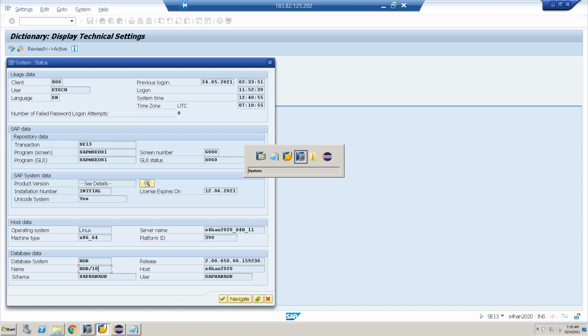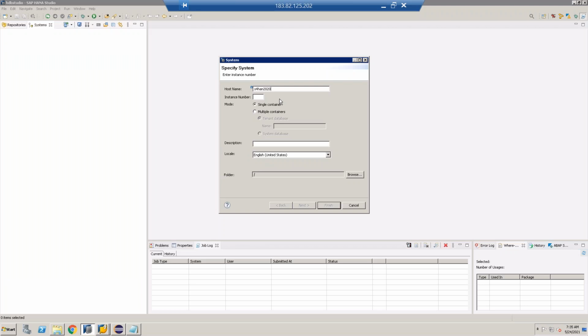So what I can do is paste the name, and the instance number was 10. Or you can get it in your email from your basis team. You just have to add those details and give a meaningful description. This is the HANA database which is connected to our 2020 system, because we might have one for development, one for production, one for quality. Accordingly, when you add it, give a description like HDB for dev, HDB for production, so that you will have a fair idea.